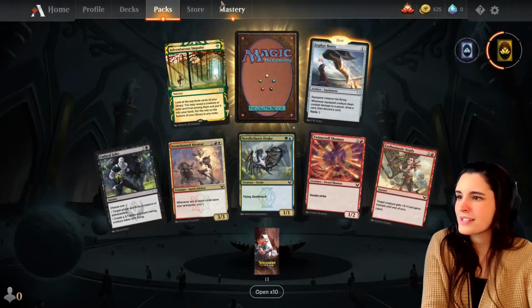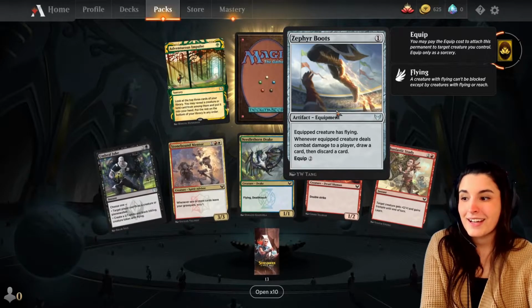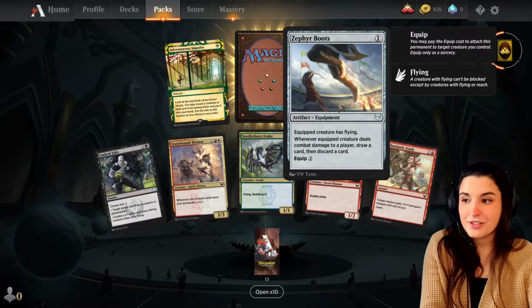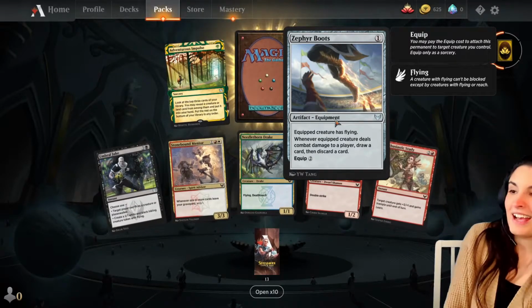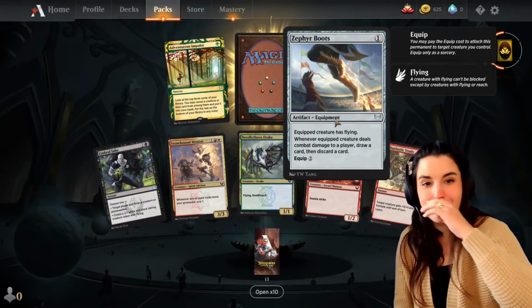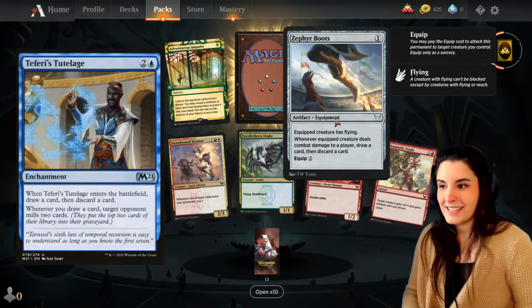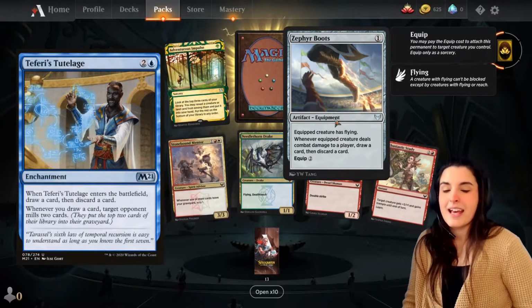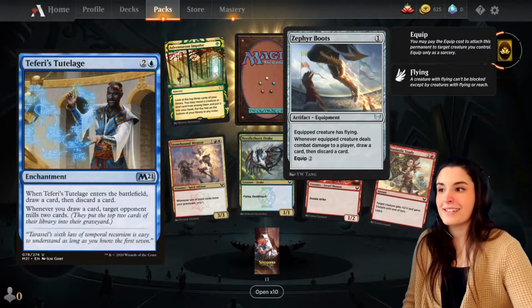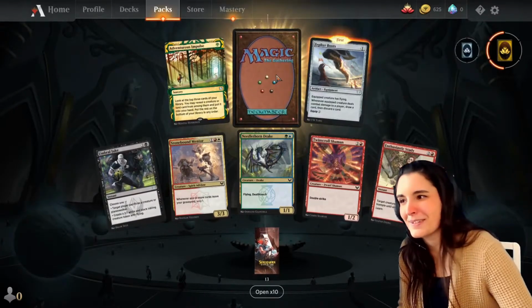Adventurous Impulse. Zephyr Boots, pay 1, equipped creature has flying. I am okay with that. In addition to that, whenever an equipped creature deals combat damage to a player, draw a card, then discard a card. I am all for it, especially because I have a mono blue deck, which has Teferi's card in it. And so whenever I would draw a card, my opponent would mill 2 cards. Having multiple Teferis on the board in addition to Zephyr Boots could result in some fun milling.